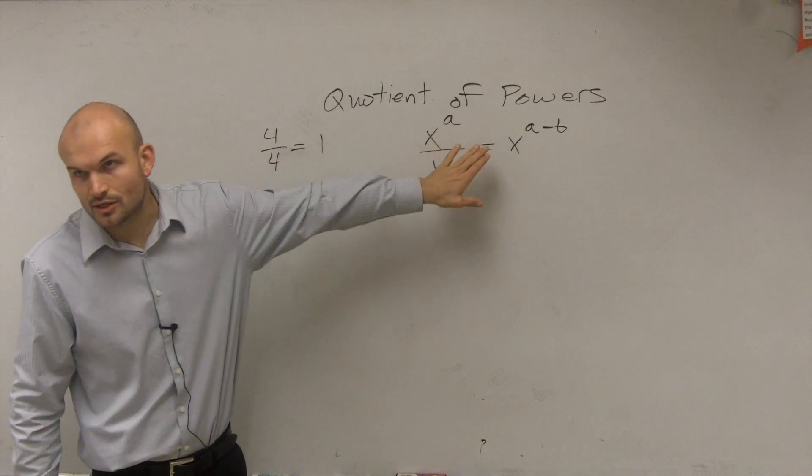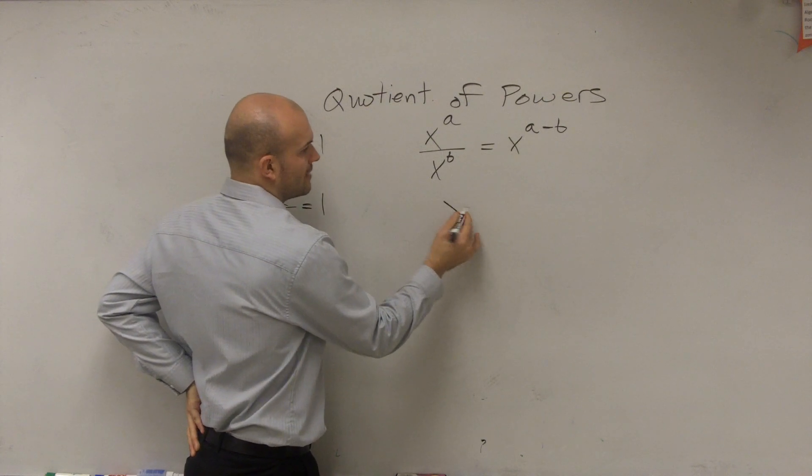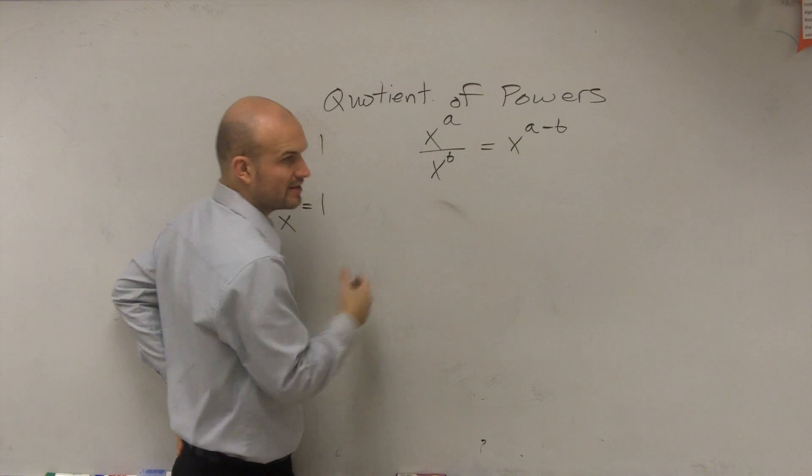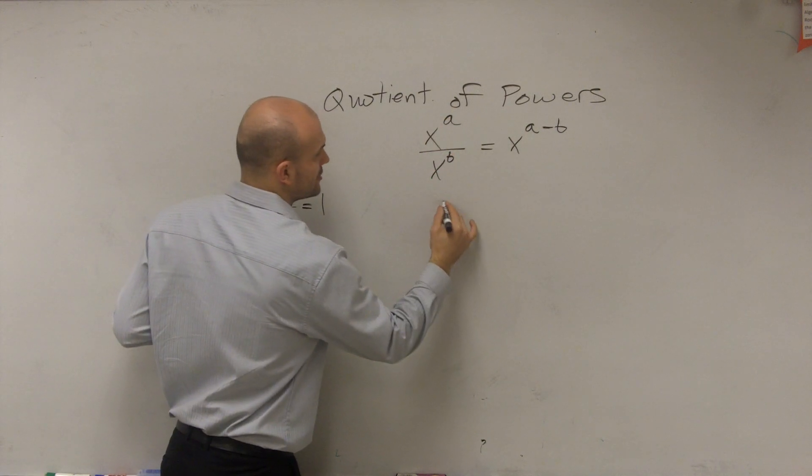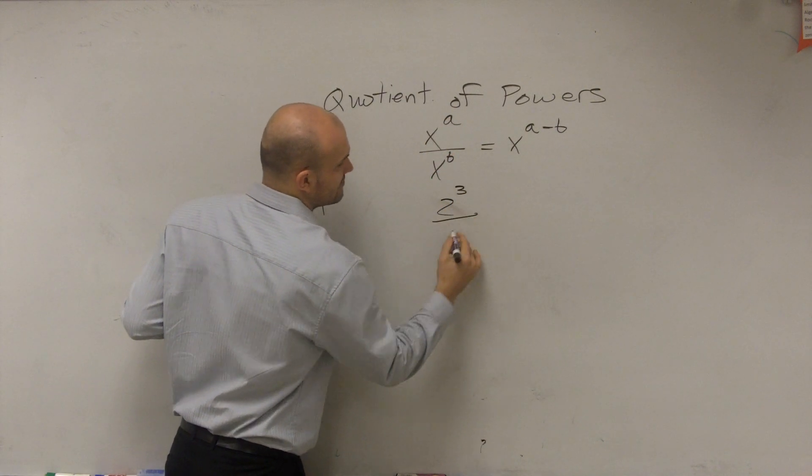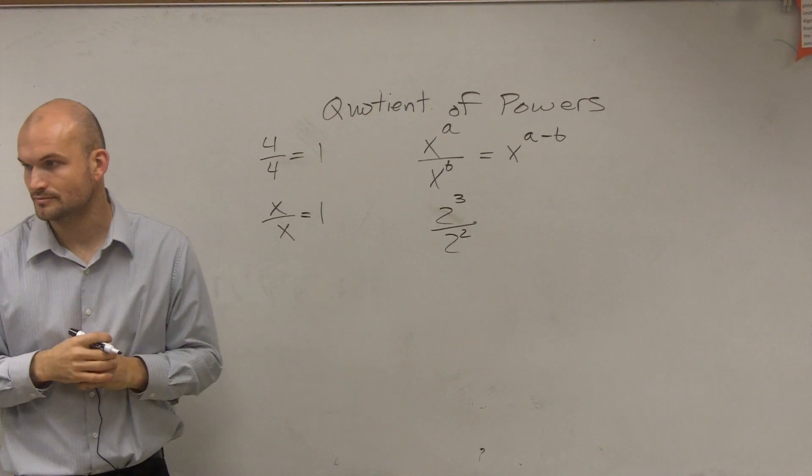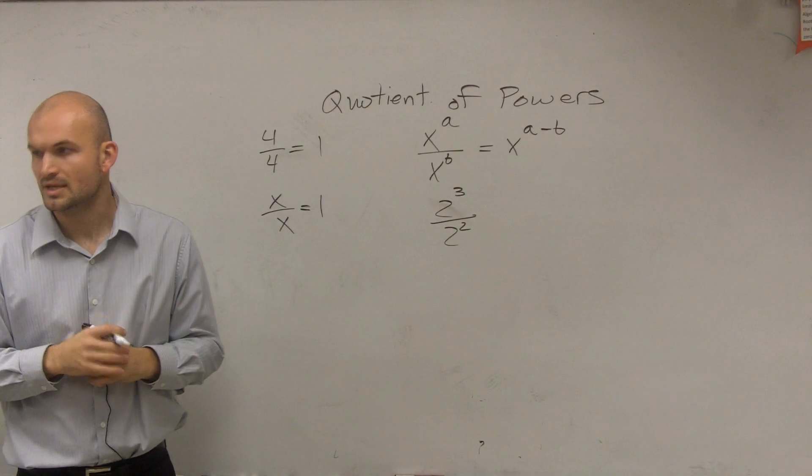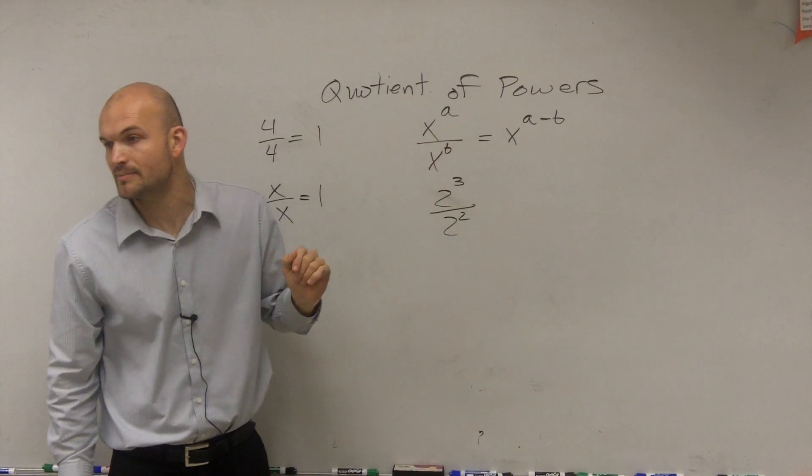So let's go and take a look at an example. How about we take real numbers, right? Because this is arbitrary. We want to figure out what's a concrete example. How about we do 2 cubed divided by 2 squared. Yes? The base has to be the same. Yes. When doing these, you have to make sure you have the same base.